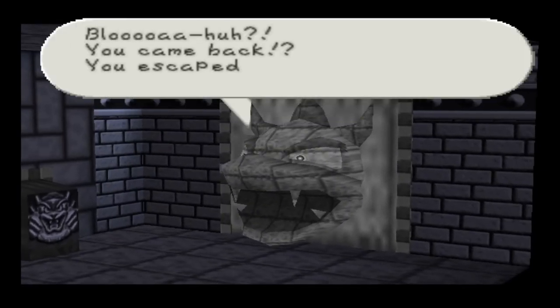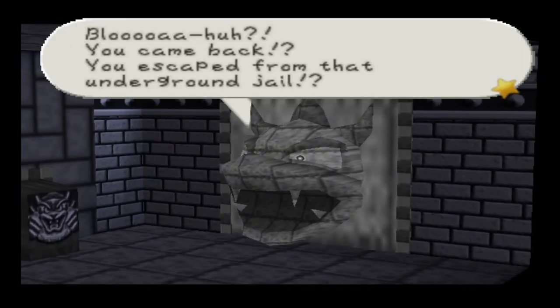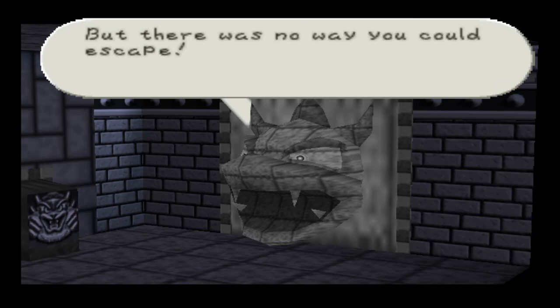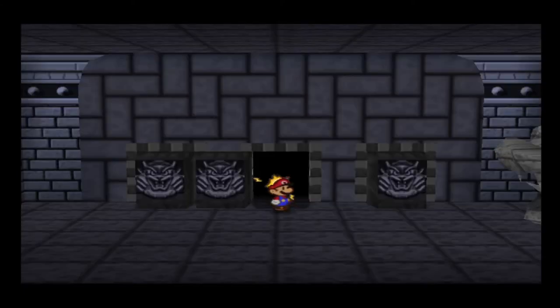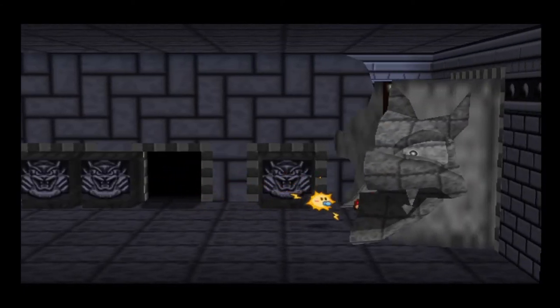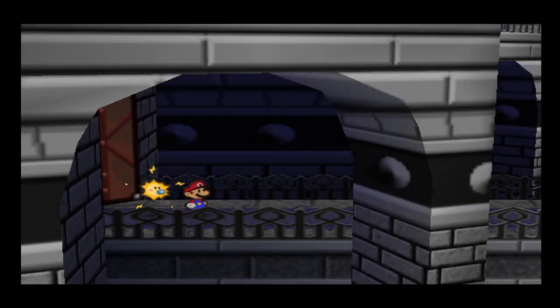Blah, you came back? You escaped from that underground jail? But there was no way you could escape! Grrr, of all the dirty tricks. I guess I have to keep my word. You can... go through. Ugh, but don't think I'll forget this. Now we open his face.